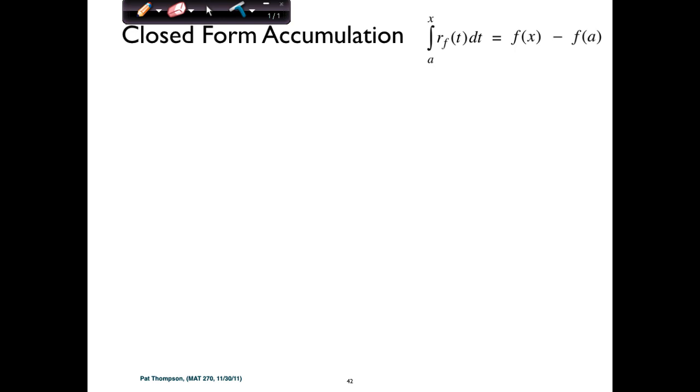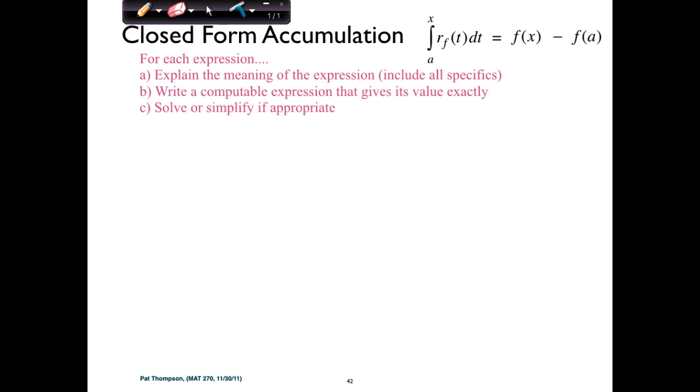Okay, so here it is, closed form accumulation. Here's our model. I'm going to give you a bunch of expressions, and for each of the expressions, you're going to first explain the meaning of the given expression. Include all the specifics, a full detailed meaning. Then I want you to write a computable expression or a closed form that gives its value exactly, based on what we just said.